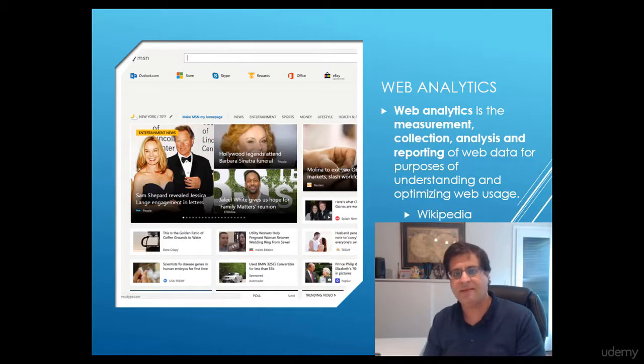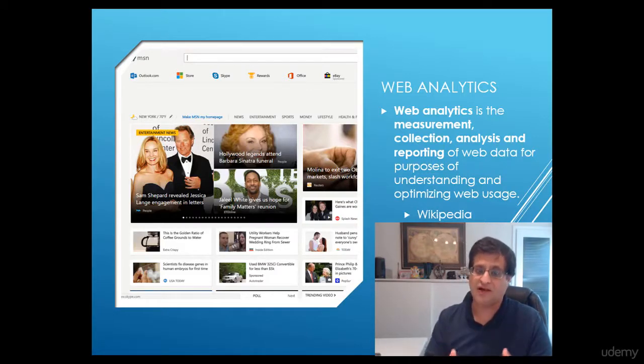So a job of a web analyst is to understand how their website is being used. They collect all this, make really nice reports in Excel, in data visualization tools, PowerPoints, you name it, and then tell a story which says, this is what's happening on our website. They go one step beyond that and say, here are my recommendations on what needs to be changed. In doing so, they're working with various departments. So it's a cross-department, cross-functional role.